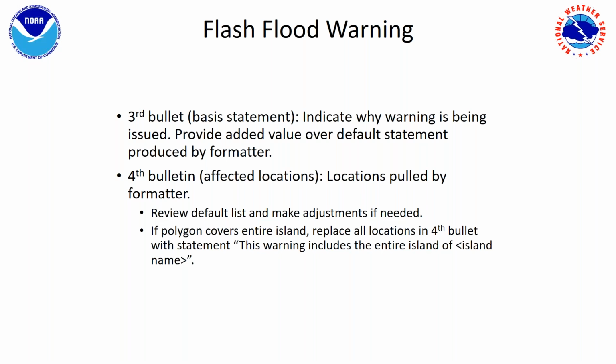You don't want to put model information in there. You don't want to say that a model's indicated. That's more for a watch. For the warnings, you want really short-term things. Either impacts that have occurred, or maybe satellites showing impacts are occurring, and satellites showing thunderstorms moving in within an hour or two, that kind of thing. You could put those in there, but you want to keep it to this is where you put in why you've issued the warning.